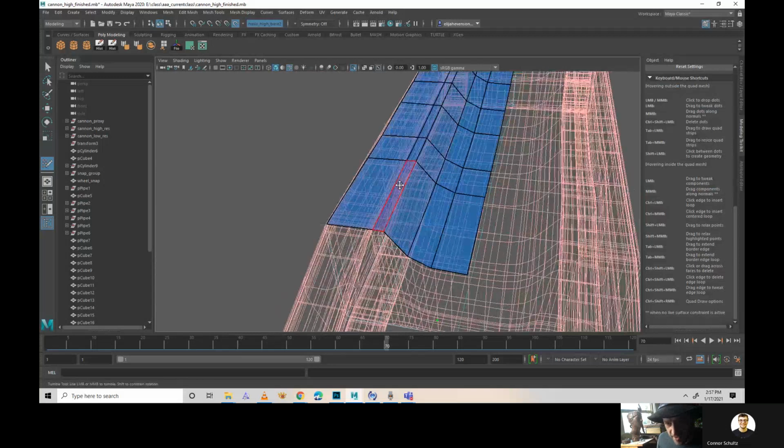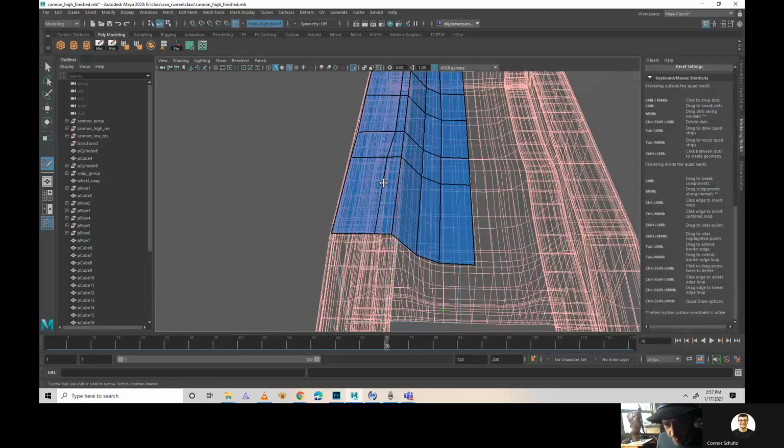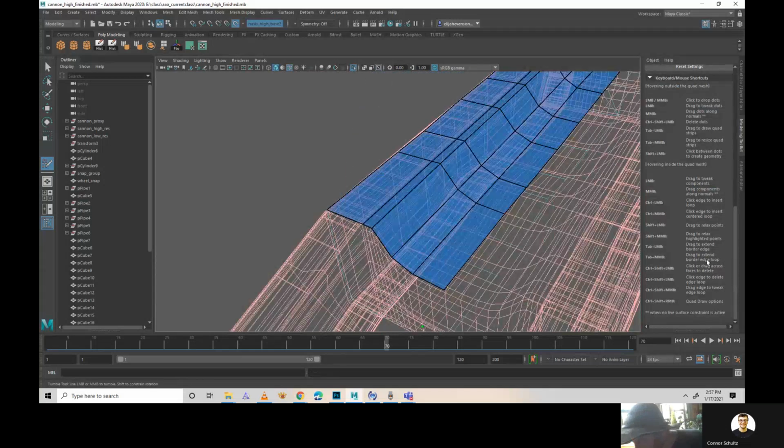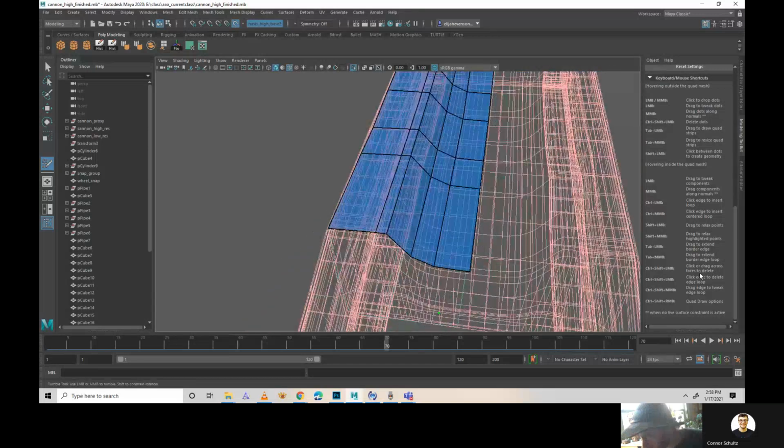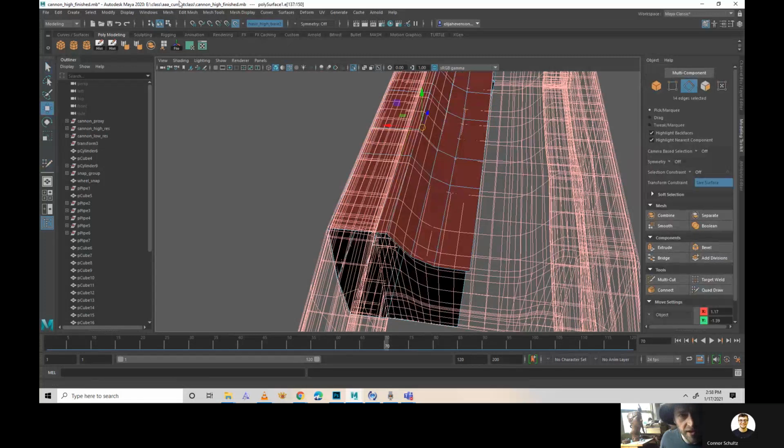So this kind of does an edge loop, but it's only grabbing where an edge is. I wonder if I can grab the whole edge loop. Drag to extend. So let's try Tab, and no, Tab wants to extrude. There is a place somewhere to drag an edge loop. It might even be in the mesh tools.